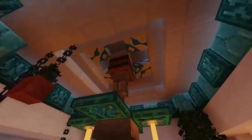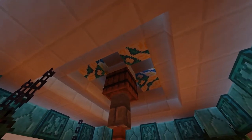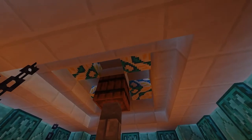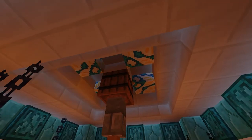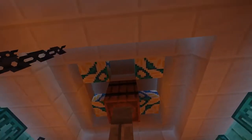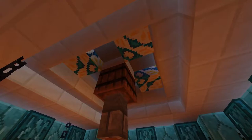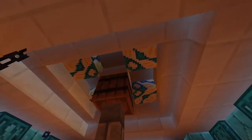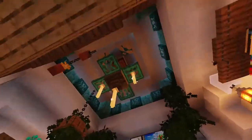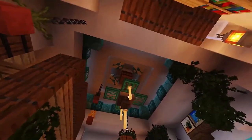And on the ceiling I also added some white glazed terracotta. I really love this pattern, so that's why I use it. Some on the ceiling, but because it's glazed terracotta, we have to combine it with some other blocks, so I combined it with quartz slab. And that's why we have that pattern just on the corners.